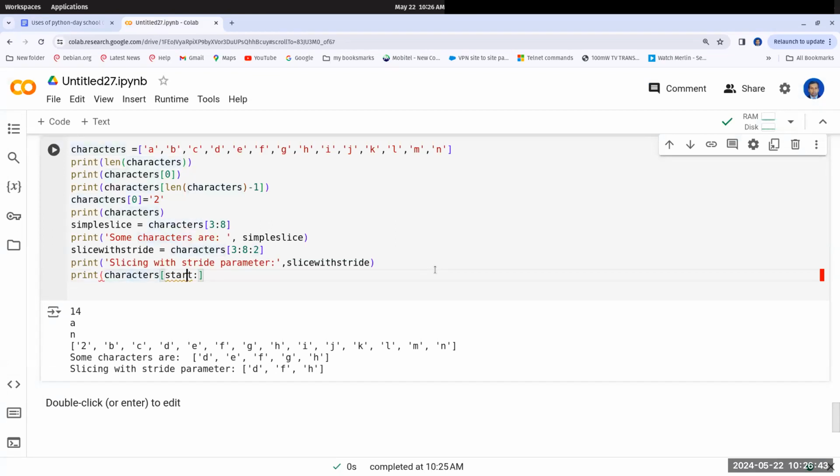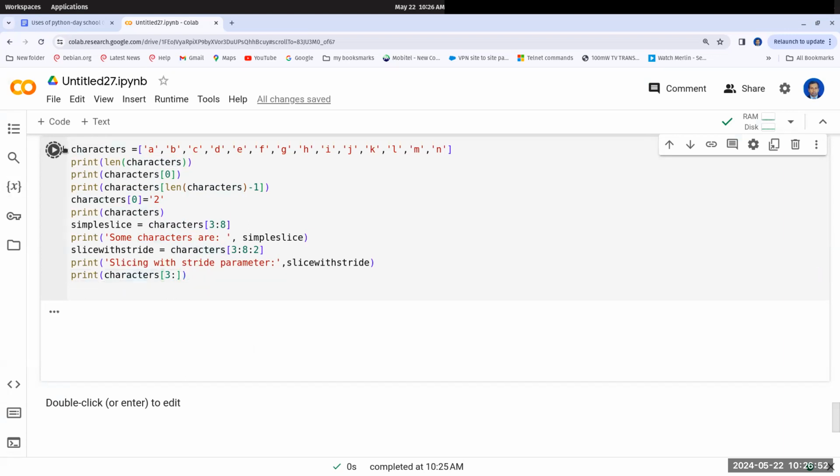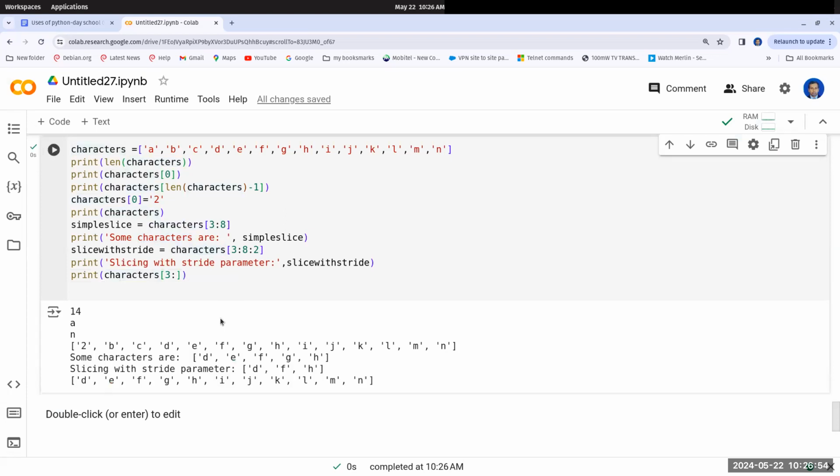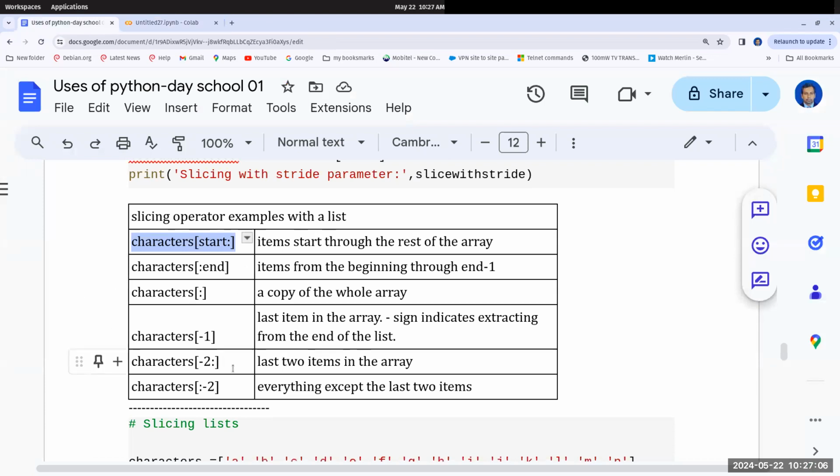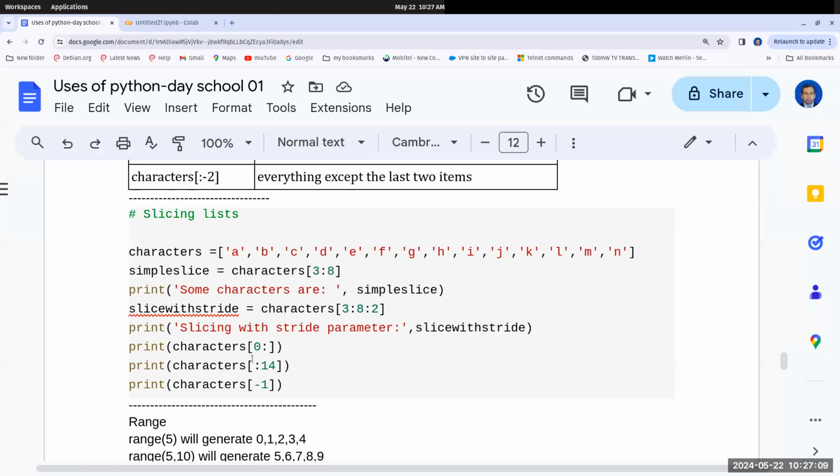We say 3 to rest of all of the values, from the D to N, up to the end, like this. And you can write these things also. And this one is an example of this.